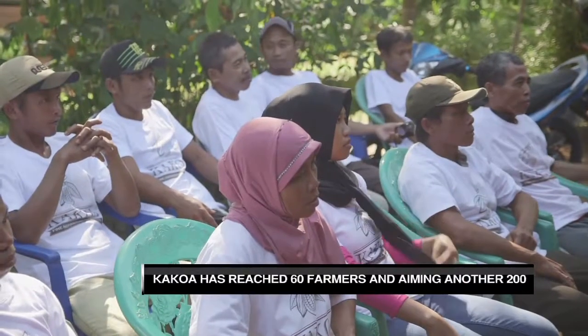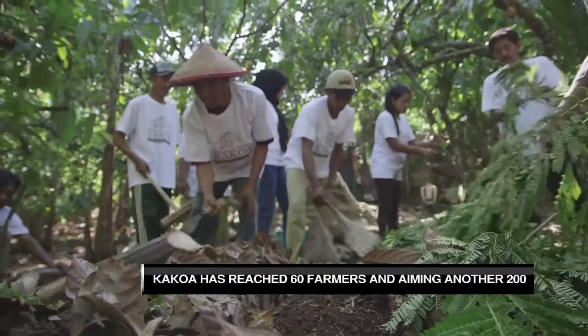And how much do 1 to 2 hectares produce every time they harvest? Currently, the baseline when they start is about half a ton per hectare. And then through the training program that we provide them, our target is to increase that to 2 tons per hectare, so 4 times. So what other trainings are you giving them aside from seedlings, planting, and producing, basically just producing better beans?